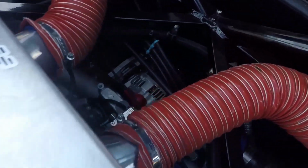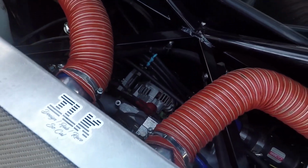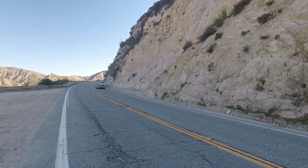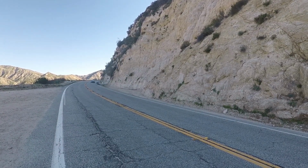Okay. And the ergonomics are a little strange. My head hits the roof. The steering wheel's up here. The gas pedal's way farther down than the brakes, so heel-toeing may be tough, if not impossible. But I'm excited. So let's have a go. Sounds good. It does sound mean. Okay, the clutch take-up is very high. Shifters are nice and tight.